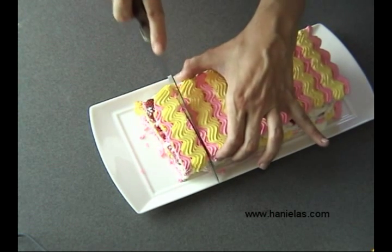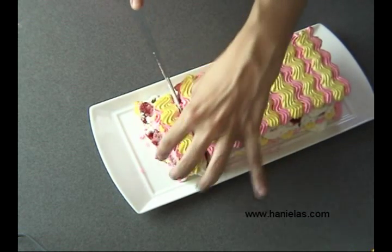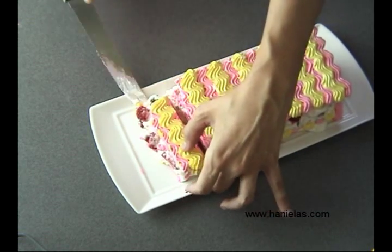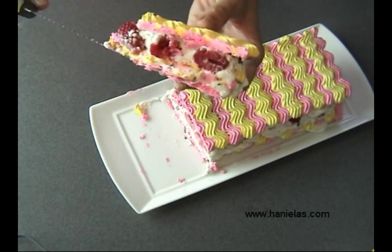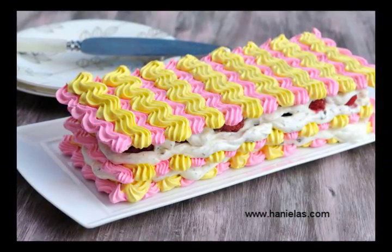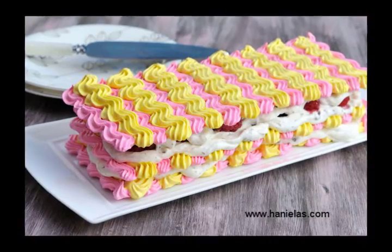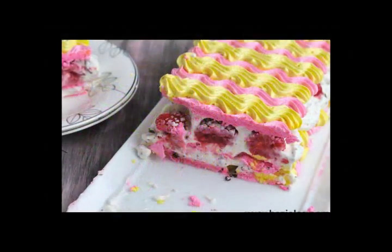I recommend that you fill this dessert on the day you are planning to serve it. I wouldn't recommend making it ahead of time. You can make the meringue layers ahead of time, but don't try to fill it 2 days ahead, because then the meringue layers will absorb all the moisture from the filling and it won't be as tasty.